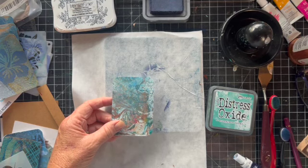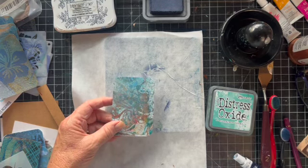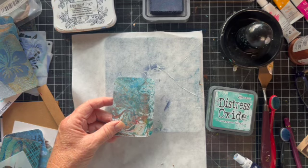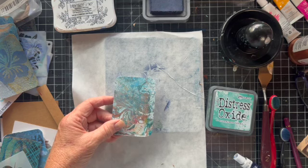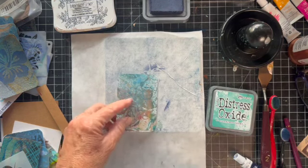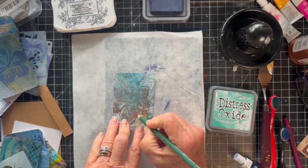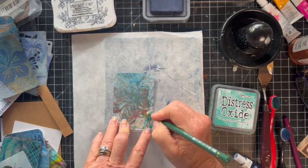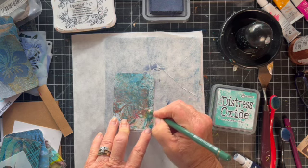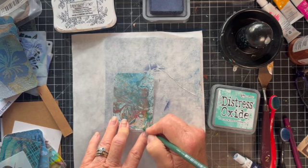Let me show you what I'm seeing. And maybe you've already spotted it. Just have pencils in my hand. What do I do with them? Oh, gosh. I don't know if you see it or not, but I see a gnome. So this is his nose. This is his hat. Here's his beard.